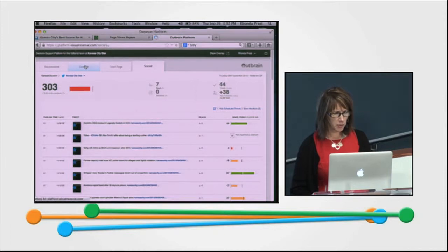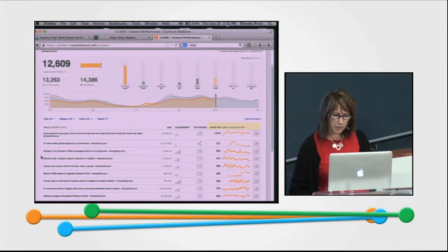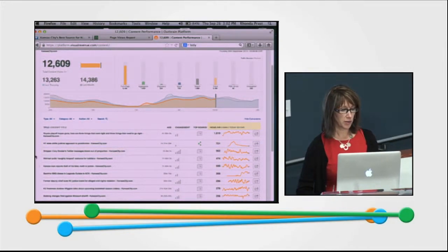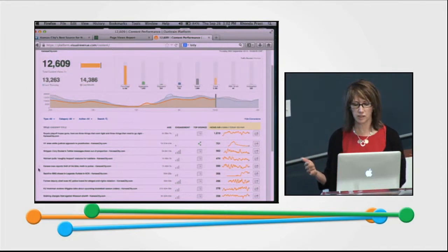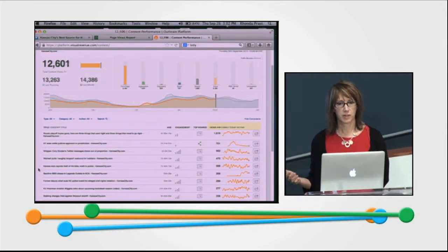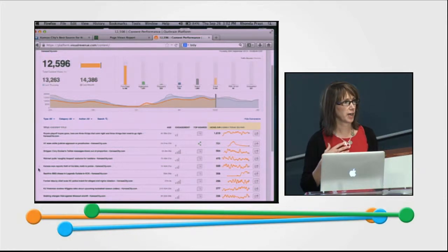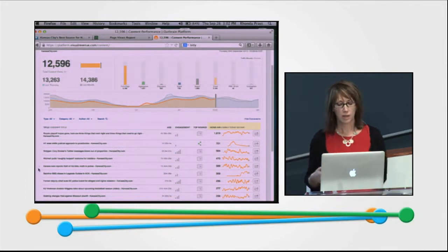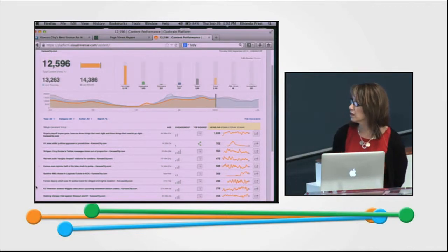The other thing that's really interesting when you go into the content view is often, because of search engines and aggregators picking up our content that's automatically posted to the site through some of our wire feeds, there's interest in quirky national or international stories that we wouldn't have thought, based on our own years of news judgment, a Kansas City audience would be interested in because it wasn't local. And so this helps us find things that we wouldn't have thought about putting on the homepage.